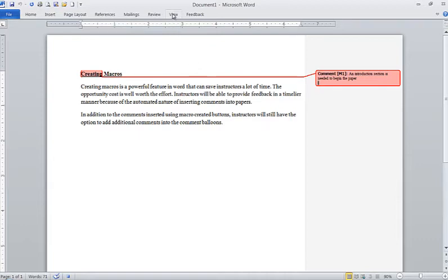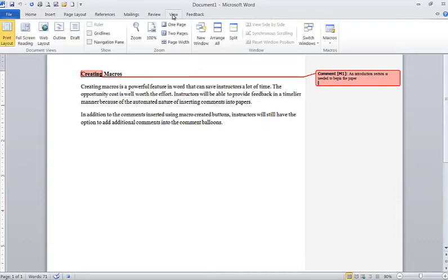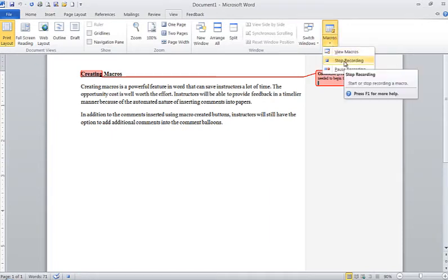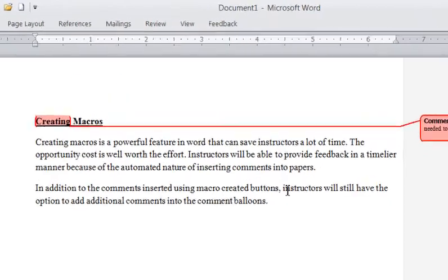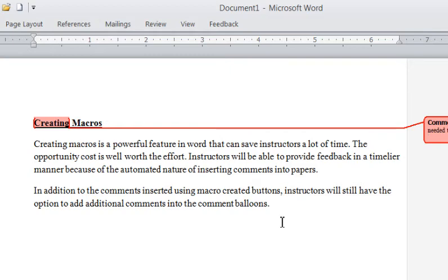Perhaps the most important thing to remember is when you are finished recording your keystrokes, you need to go back to the View tab, Macros, and tell the macro to stop recording. And that's all there is to recording your macro.